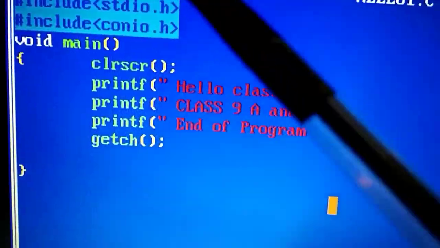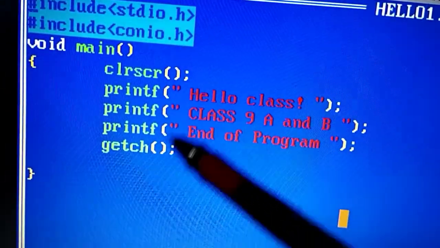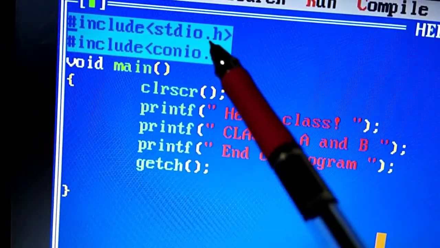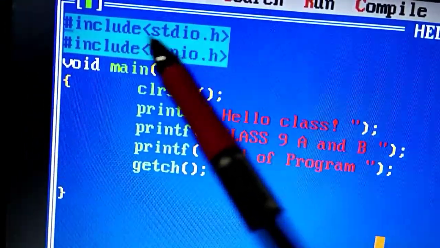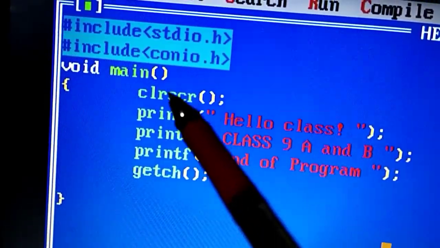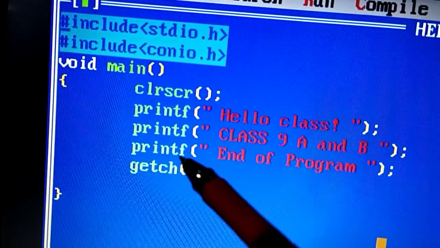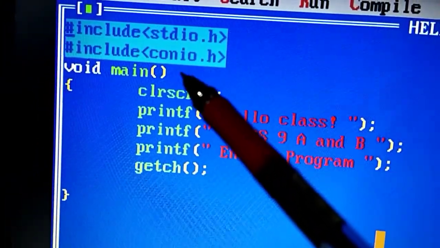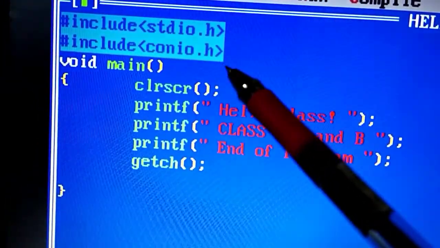Here in this program, again, it is the same program only. I have hash include stdio.h as the header file. Then I have void main, and then I have my 3 print statements. But in this program, you will see that I have another header file, conio.h.